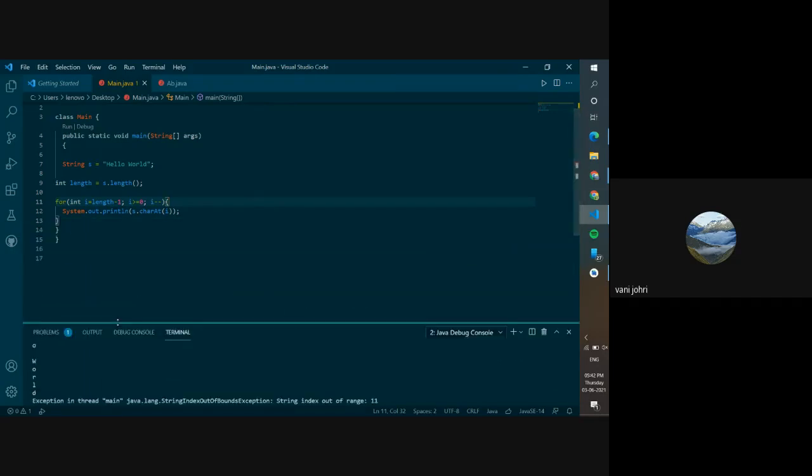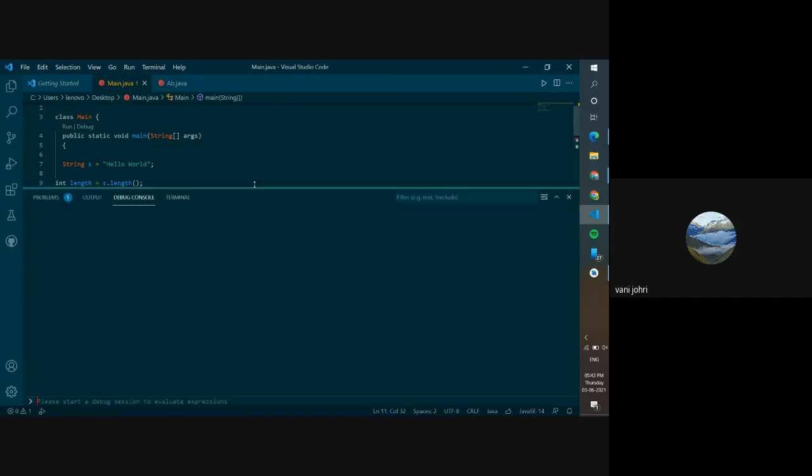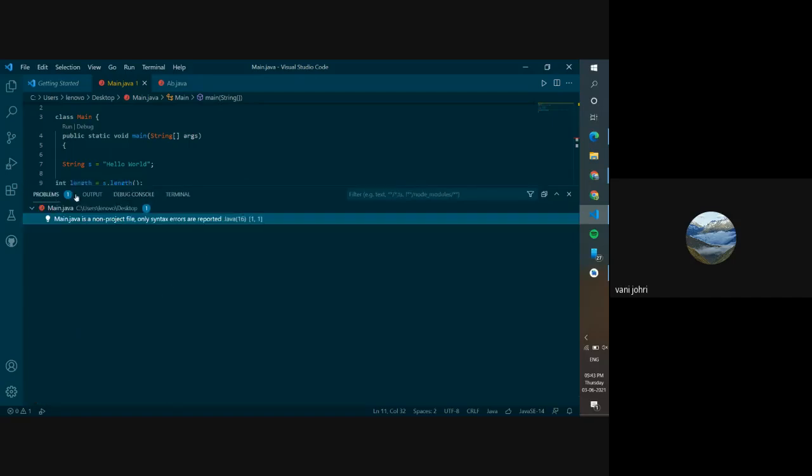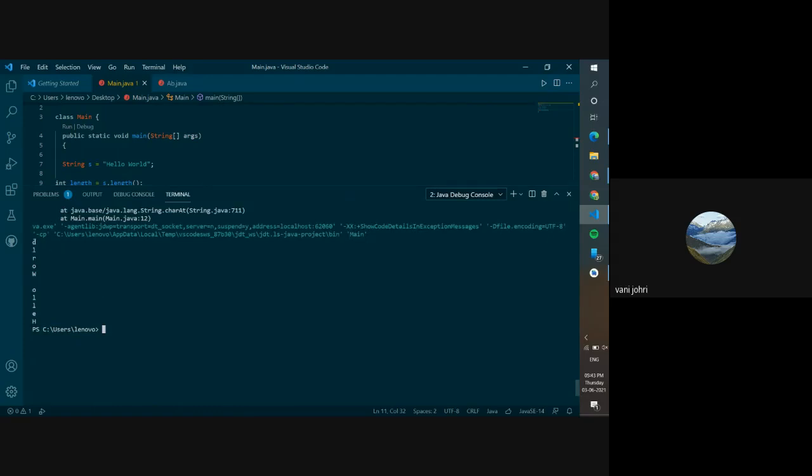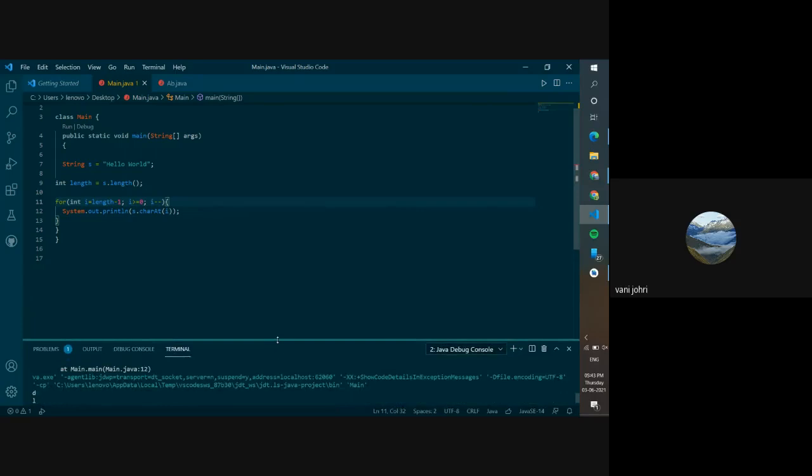So see, let me just show you the output real quick. I'm going to just do it again. Yeah, you guys see this? It printed from D till H. So I'm going to wait for a minute and you guys can look at this code, and if you have any problem you can ask me.